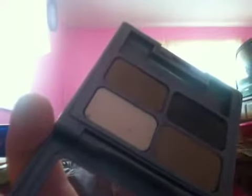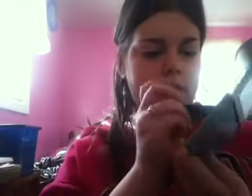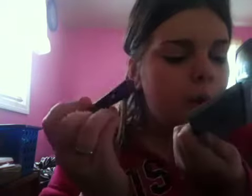And then I'm going to take this quad, the Physician's Formula Matte Collection Eyeshadows in Canyon Classics, and this Posh foundation brush and dip it in the lightest color, which is right here. And then apply it all over the lid.